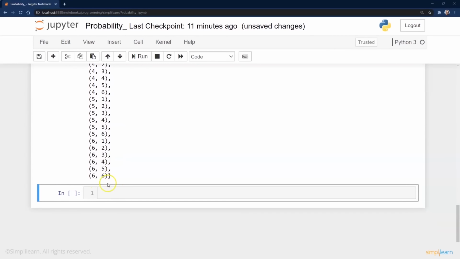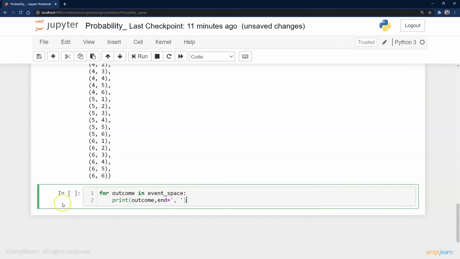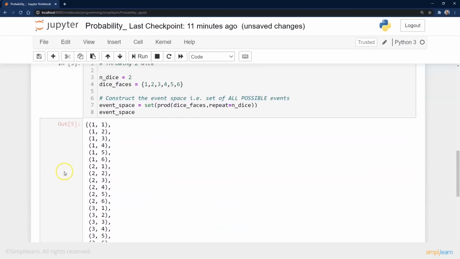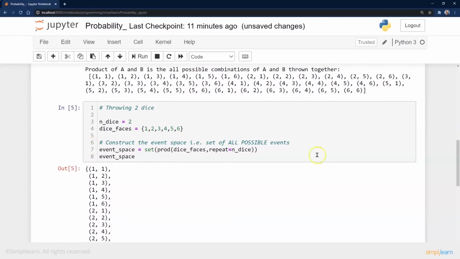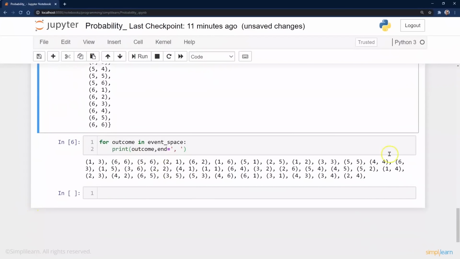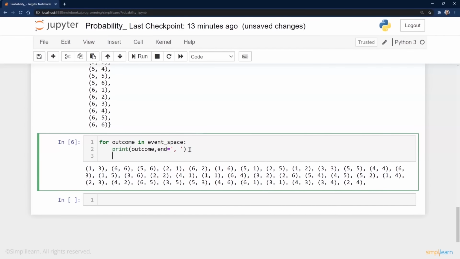And then if we wanted to take the same set on here and print them all out like we had before, we can just go through for outcome in event space, print outcome and equals. So the event space is creating a sequence, and as you can see here, when we print it out, it stacks them versus going through and putting them in a nice line. And we'll go ahead and do something, let's go print.